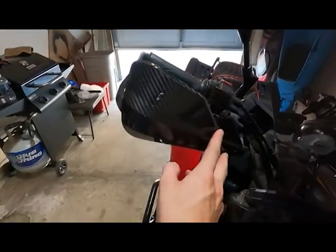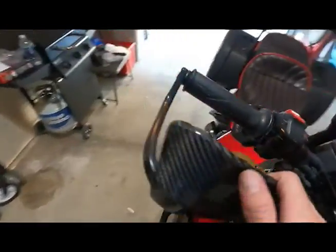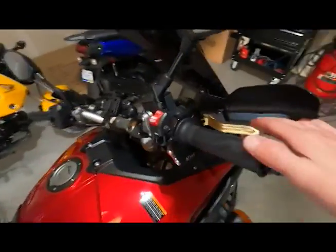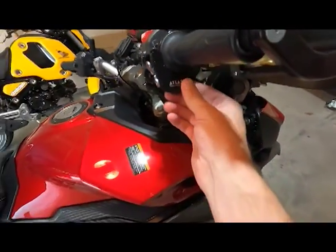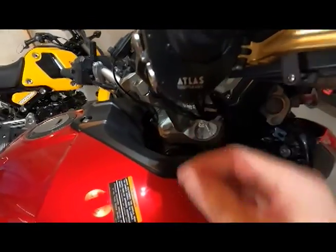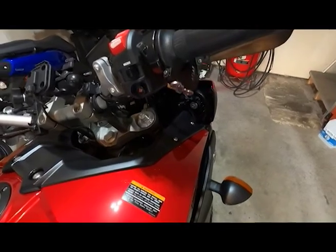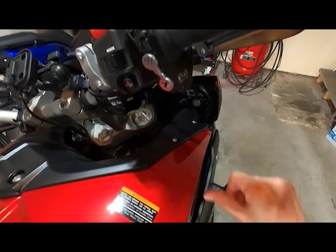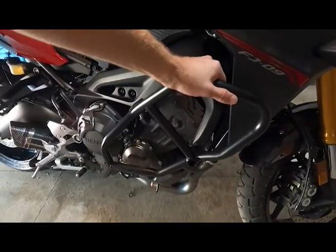And we have the handguards. These are Barkbuster handguards. Goldie short hand levers, clutch and brake, short levers. I have an Atlas throttle lock. It's kind of really nice. You can twist it, hit the button, holds it. Very great feature.